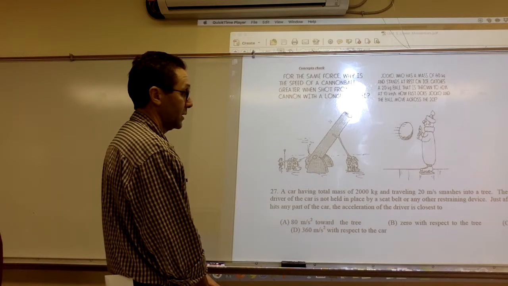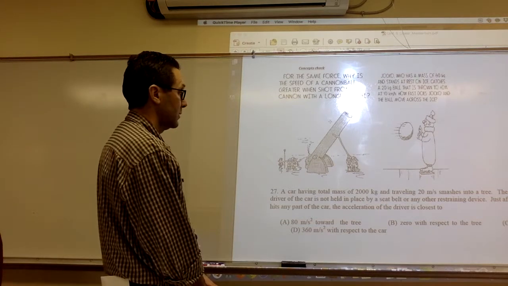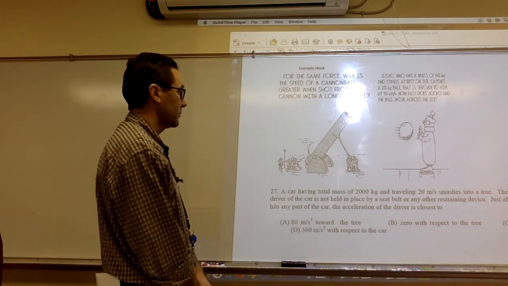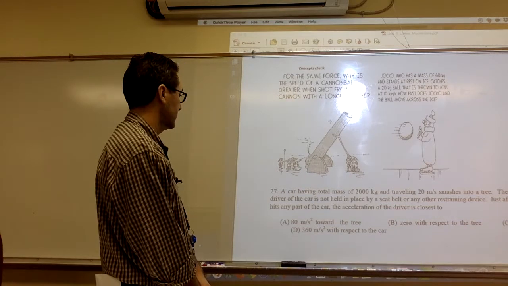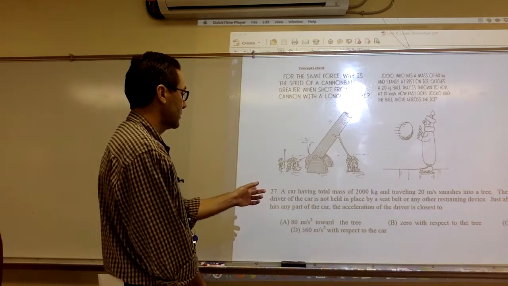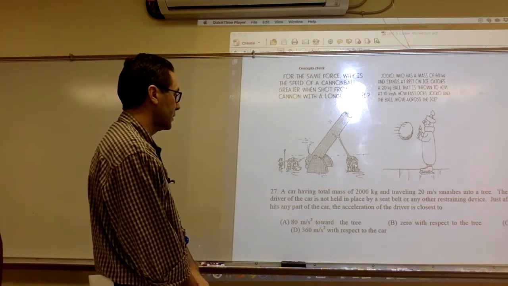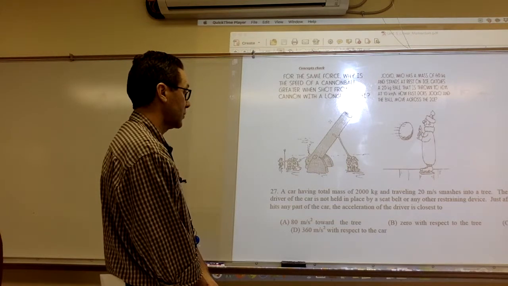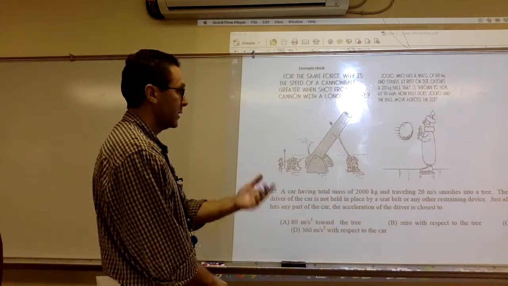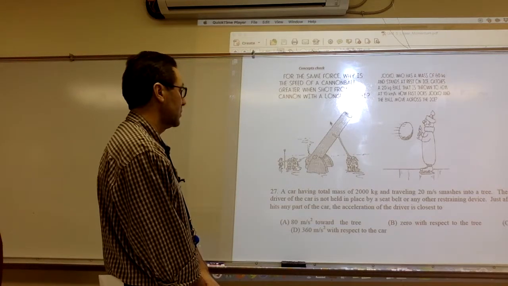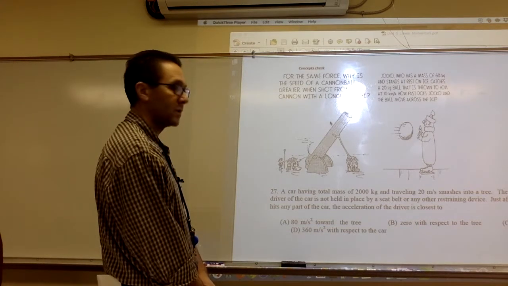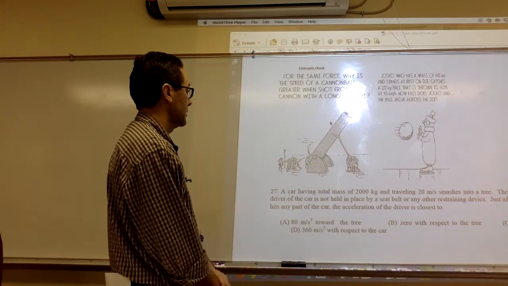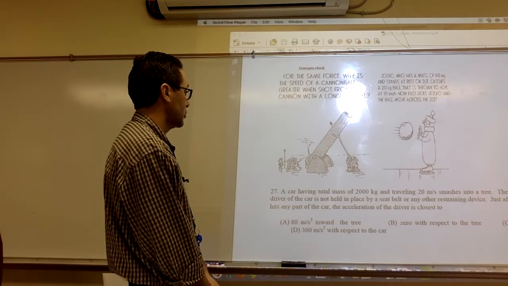So there would be no acceleration, right? Once the driver hits some part of the car, there is no reason for them to slow down from 20 meters per second, because inertia will keep them going, so there will be no acceleration. Once they hit a part of the car, then they'll decelerate, and this will happen quickly because the time to stop is pretty short.